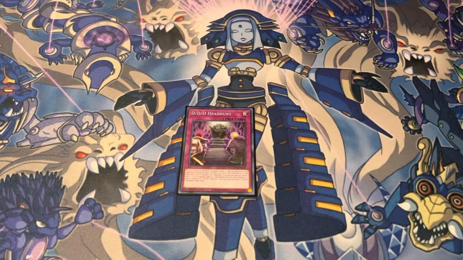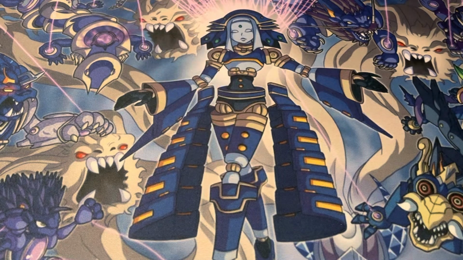And the last trap card in the deck is a trap card called DDD Headhunt, which is also a new card. And it's like Change of Heart for DDDs. And also the monster taken with this effect becomes a DDD. That's it for the main deck. On to the staple extra deck.